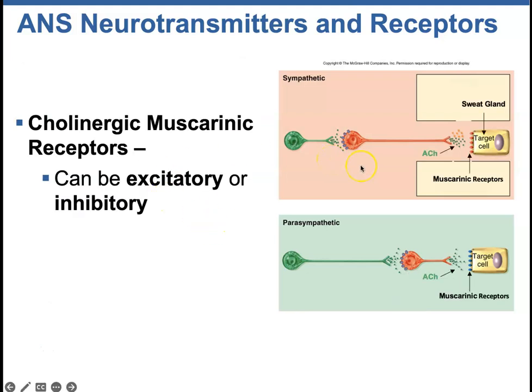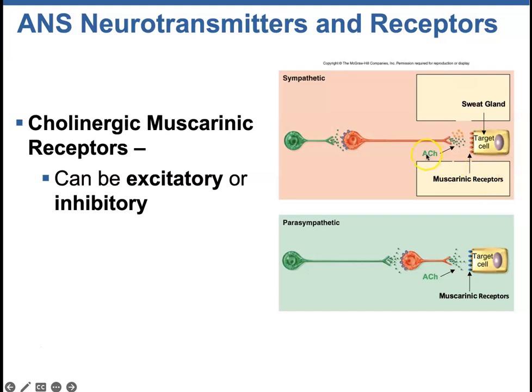When you look at what's a muscarinic receptor, here's how it works. With your sympathetic system, your preganglionic neuron secretes acetylcholine. Here are the nicotinic receptors, always stimulatory, stimulates the postganglionic neuron, and when this postganglionic neuron in your sympathetic system secretes acetylcholine, that means it's targeting a sweat gland. Just think about it. When you go into a sympathetic state, you will trigger sweating, right? Because it's a stress response or a response to help cool you off. So the target cell is going to have cholinergic receptors. The type of cholinergic receptor on the target cell is a muscarinic receptor.